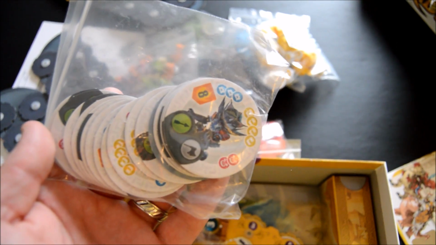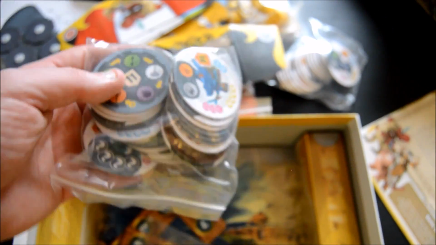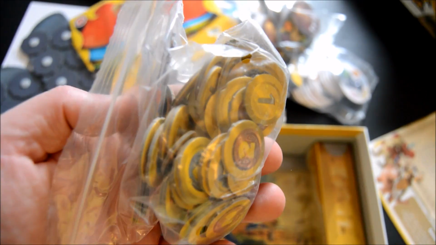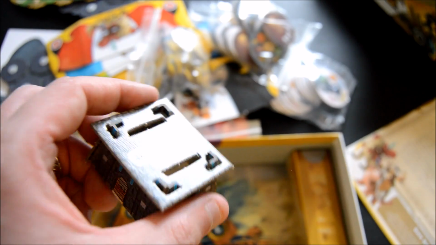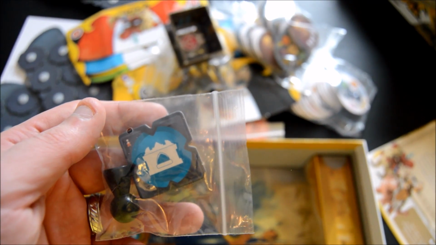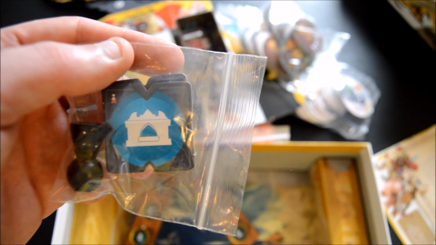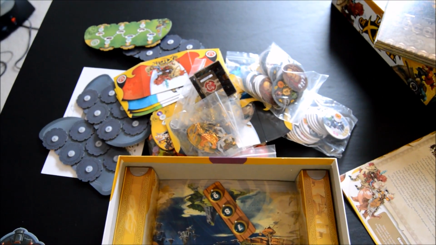Then you get all these discs to represent the monsters in the game. And you get player shields for each of the player colors. Some more monster tokens. And cardboard coins. And this thing, I'll go into more depth later. That's pretty cool. And a wooden pawn to keep track of the turns. And these little markers to show what goals the game will be going for. Alright, so you get a lot of stuff inside this box.